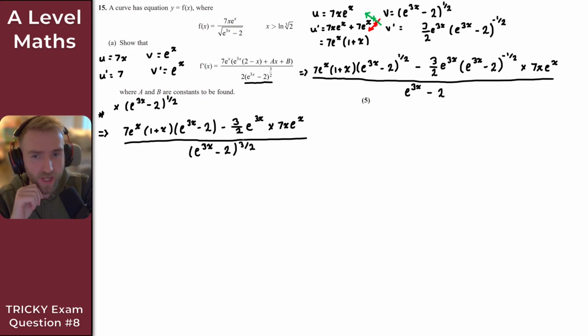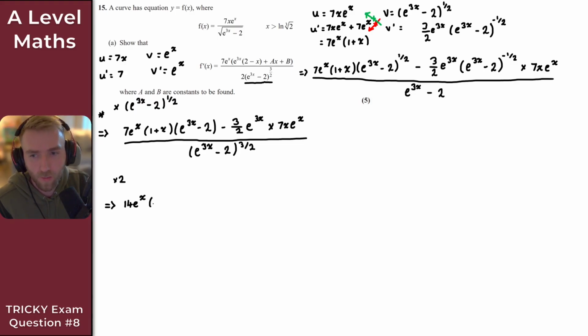Now, this fraction here, 3 over 2, again, pretty grim. It's not quite as grim as what we had here, right? But I don't want it. So what I'm going to do here, again, I do this to both the numerator and the denominator of this fraction. I'm going to times them both by 2, right? So we then times by 2 here. So if we times by 2 then, what do we get here? And obviously just make sure that you times each term by 2 here. So 7 e to the x here, if I times that by 2, I get 14 e to the x. So I get 14 e to the x, bracket 1 plus x times by this bracket here.